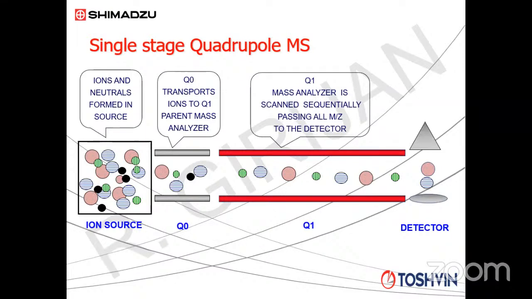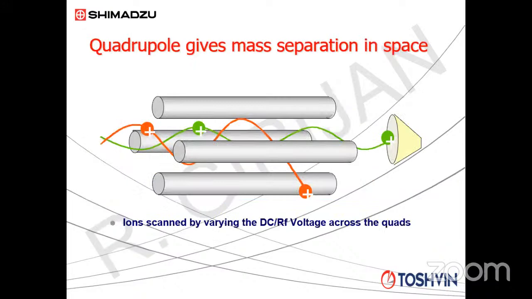So for you to understand a little more, this is a quadrupole, and this is how a quadrupole system is. It's basically 4 rods, which is why we call it a quadrupole. They are all at equal distance from each other. One is at the top, one is at the bottom, one rod is on the left-hand side, and one rod is on the right-hand side. That's the arrangement, and that alignment is extremely critical.